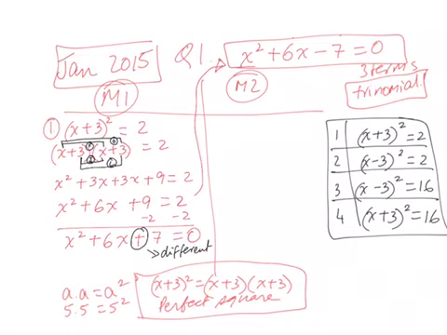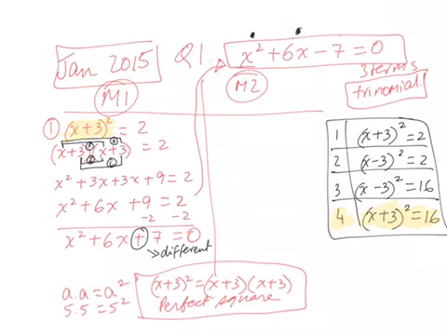Right? But we got half of the question correct. We got the x squared part, we got the 6x part. So we know that this part should be true. So if I have x plus 3 in my parentheses and the square, that should work, right? So look at answer choice 4. This one should work. The other ones have the negative 3, so that wouldn't work, right? So our answer is 4.